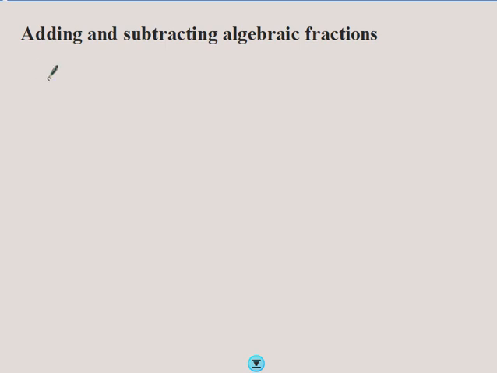If you have something like a quarter plus 5 over 6, the way to add this is to ask yourself, what is the LCM of 4 and 6? And without going over the process, it's obviously 12. So mentally, what you usually do is, because you know that the denominator is going to be 12, you say, okay, this has to be multiplied by 3 over 3. And this has to be multiplied by 2 over 2. Of course, you can do this mentally. You don't need to write this down.